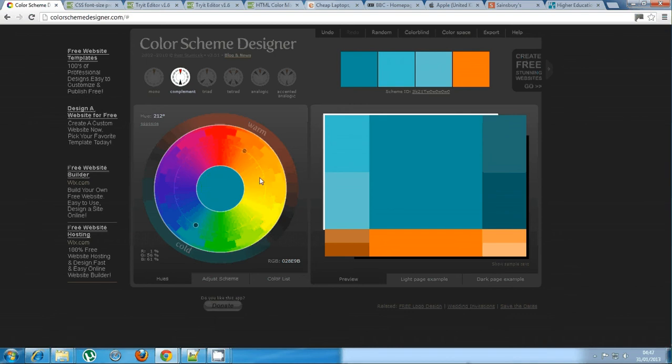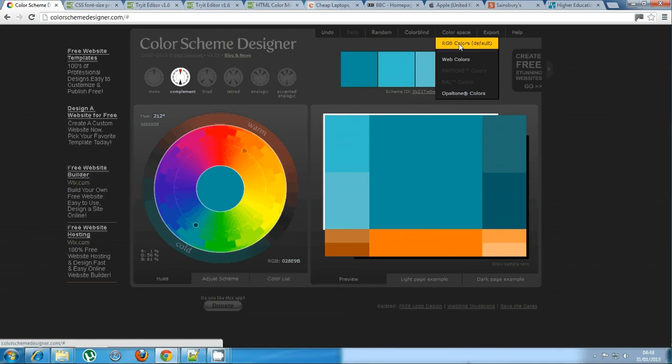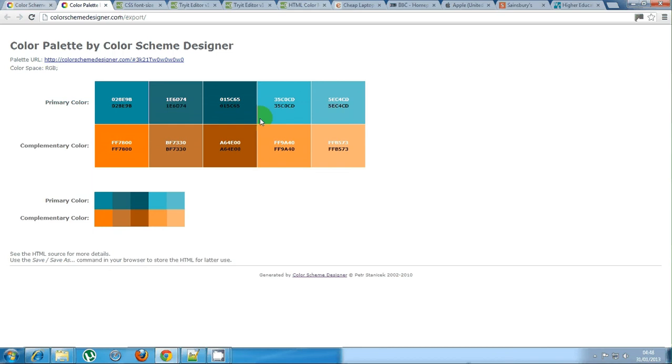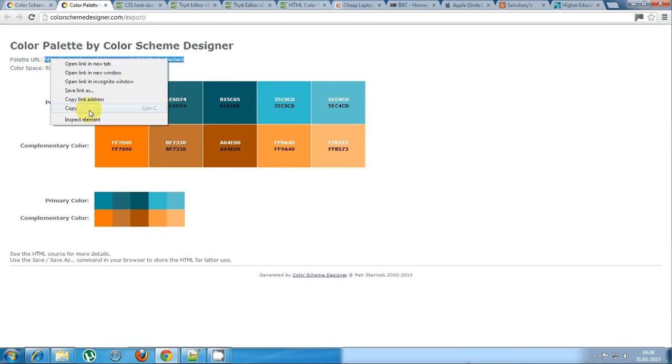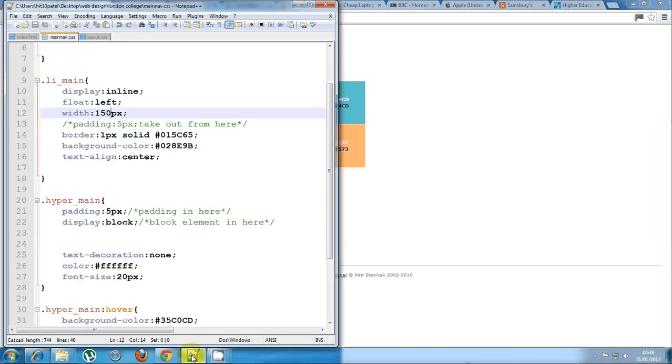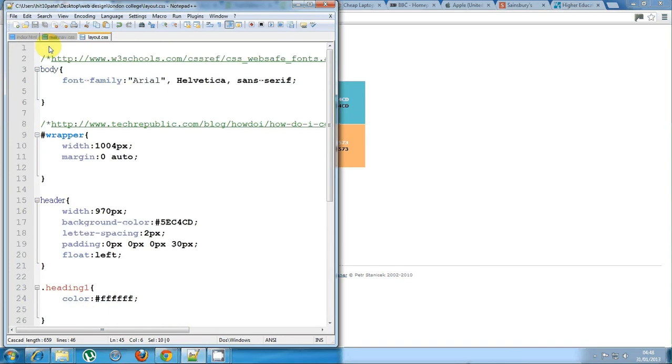But remember, the most important part is this color system. Now if you're going to close this browser down you're not going to get the same color again, so it's best to just quickly copy this website and save it in your code somewhere so that you can come back to it whenever you want to.